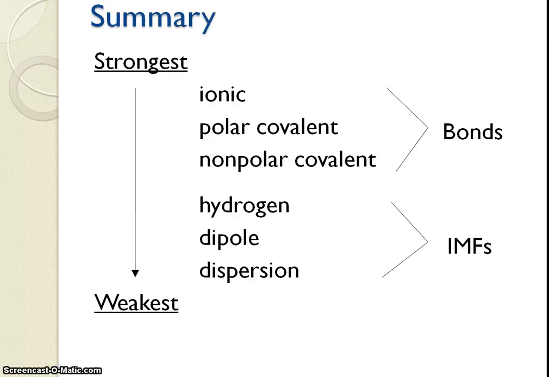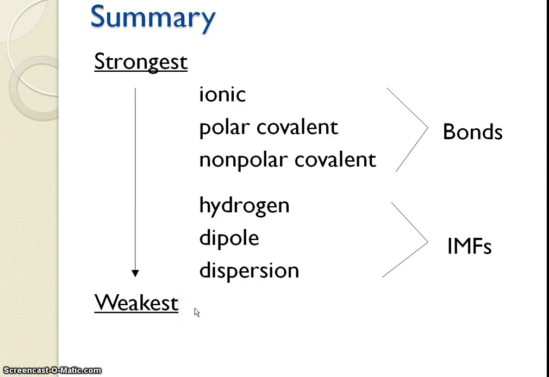So the stronger the attractions, the harder it is to break apart a solid or a liquid. So if you have an ice cube and you're trying to melt it, if it has really strong attractions, it's going to take more heat to melt it. So you might want to put it next to strongest up here. These things have the highest melting points and boiling points. The weakest has the lowest melting points and boiling points.